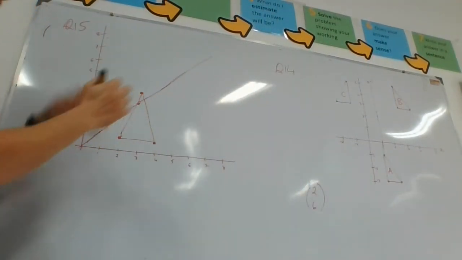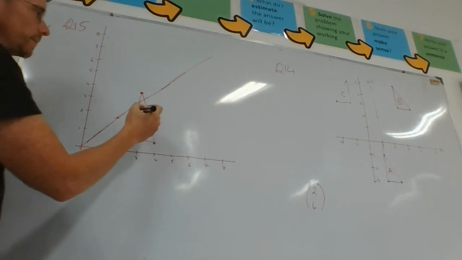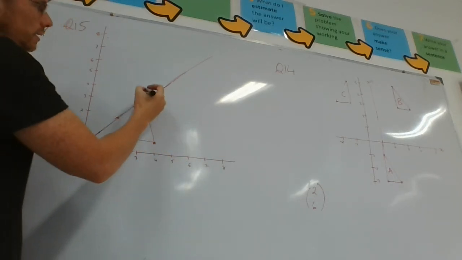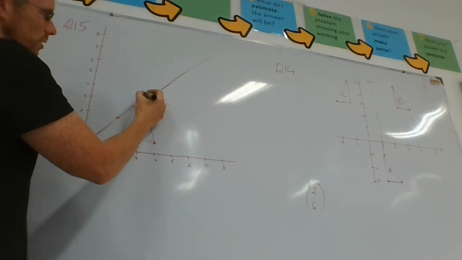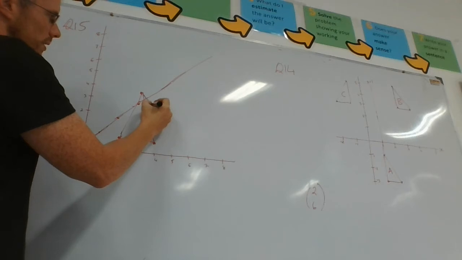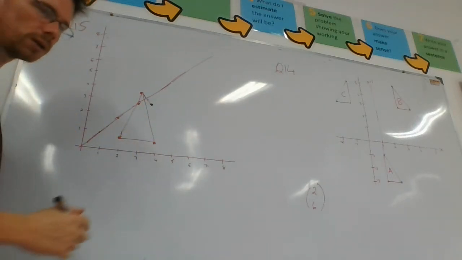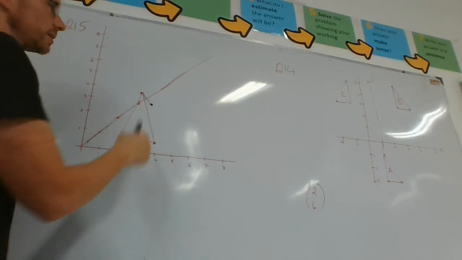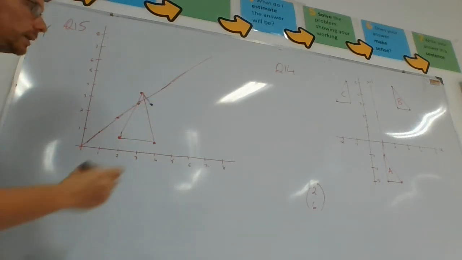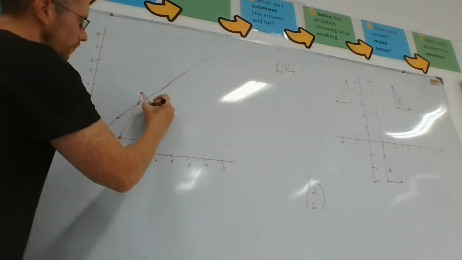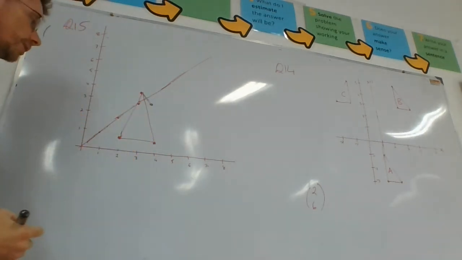Now the reflection is going to be weird looking because it's going to be over this line. Remember, it must look at itself perfectly in the line. So this dot is going to look at itself in the line and see its reflection over here somewhere. And what you should do is get your set square and your ruler, measure that distance, make sure it's the same as that distance, and make sure it makes a right angle or perfect perpendicular to that line. And that's the first point, looking at itself in the mirror.